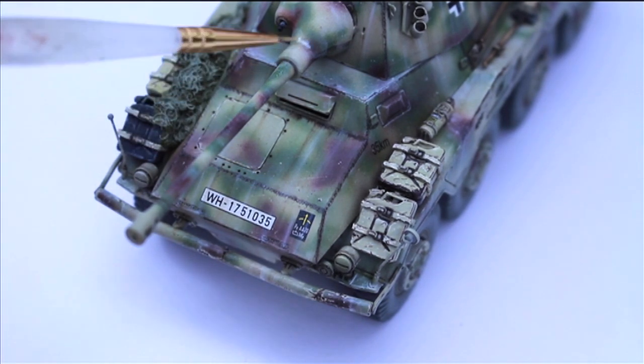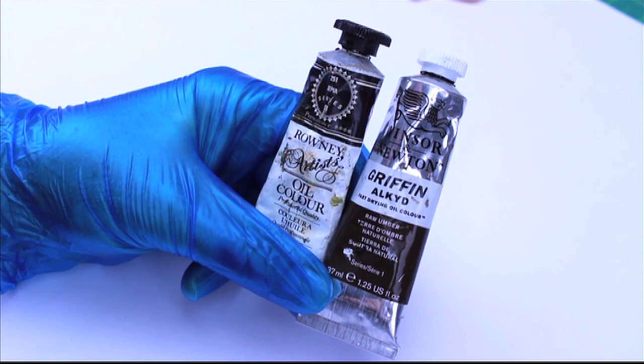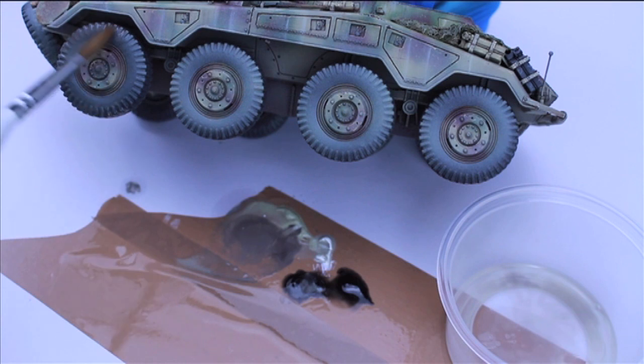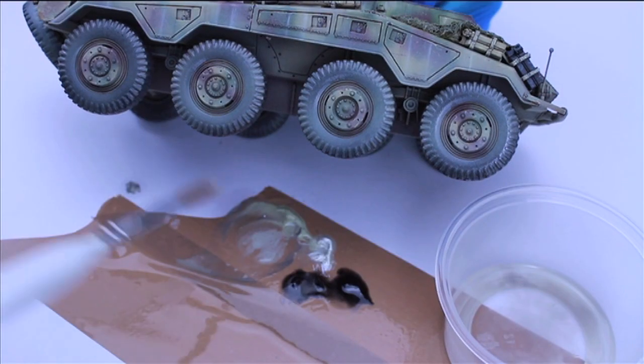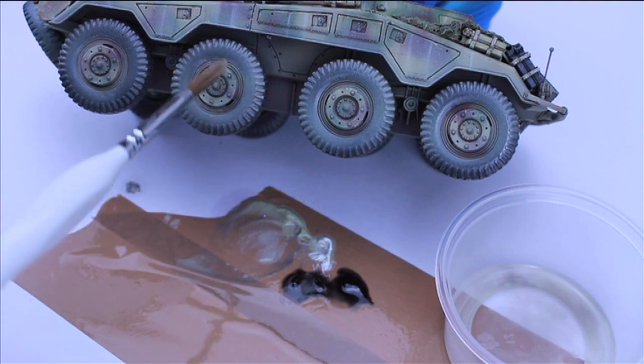Now it was time to add dust to the tyres, using the colours for the streaking, as well as some raw umber and sepia oil paint. I made a wash, thinning these with enamel thinners, and added this to the wheels and tyres. Don't forget the spare wheel. After about 10 minutes of drying, I added more of the wash, but lightened with more white paint.